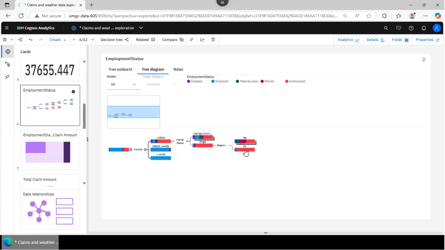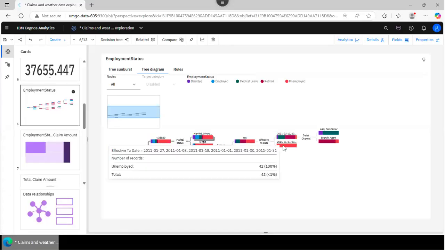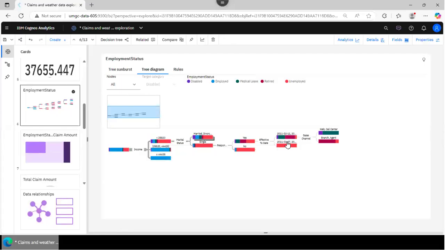So we're going here, we're taking on a region, oh, I'm sorry, it's a response, right? Response no. So then for response no, it's unemployed. Then we're going to look at the response here. And it expands further. It's looking at the effective to date, and note that it's been the effective to date for us. We did not bin it. The algorithm did it for us, and it tells you also the percentage of data to which the rule applies.